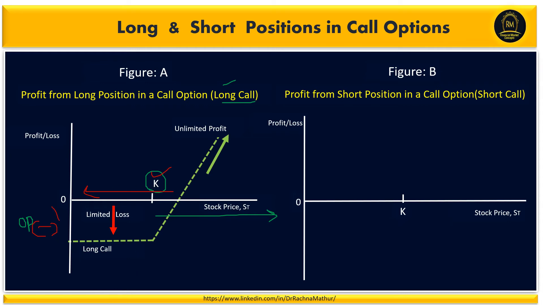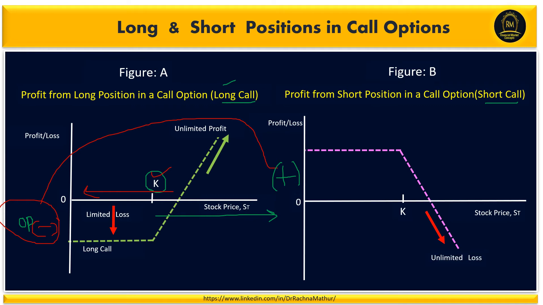The amount of money paid for the right to buy goes into the pocket of the opposite party — the short call holder. The short call trade starts with a positive balance. The holder of a short call will have unlimited loss if the stock price goes up, and a limited profit if the stock price goes down. So the limited profit of a short call holder equals the limited loss of a long call holder, and the unlimited profit of a long call holder is the unlimited loss of a short call holder.